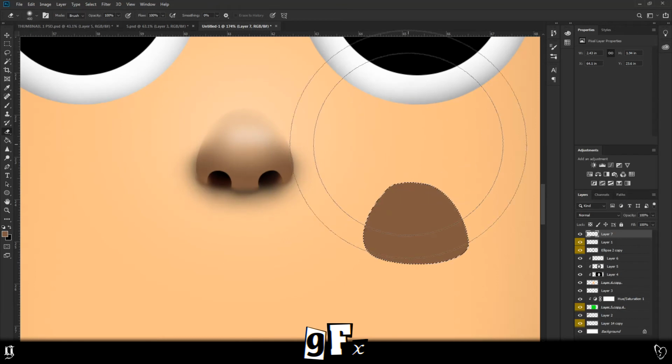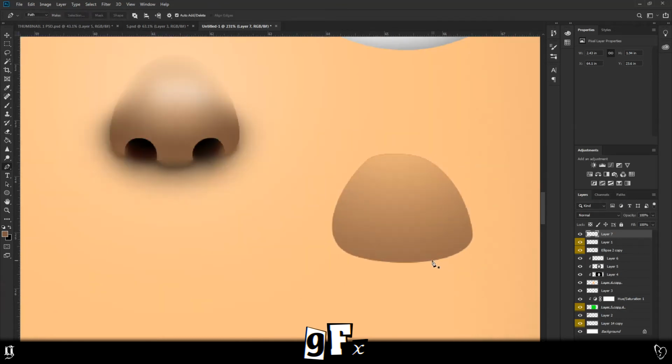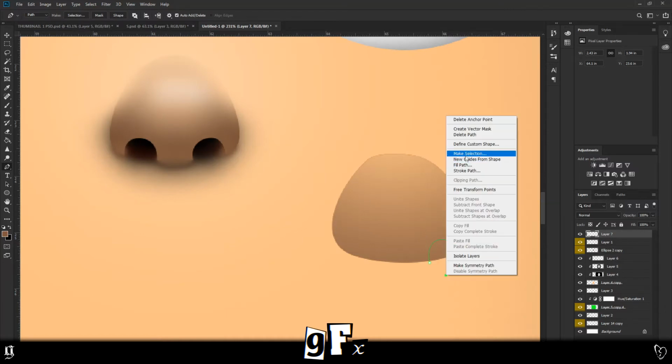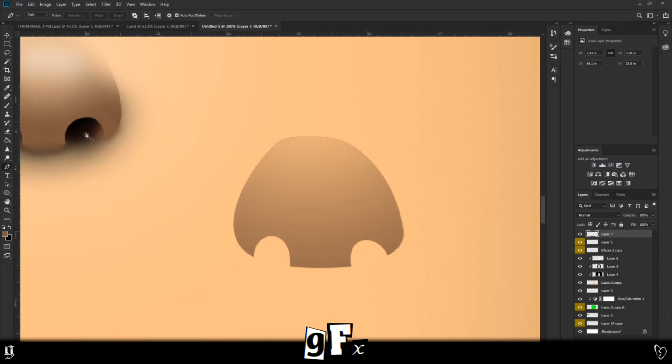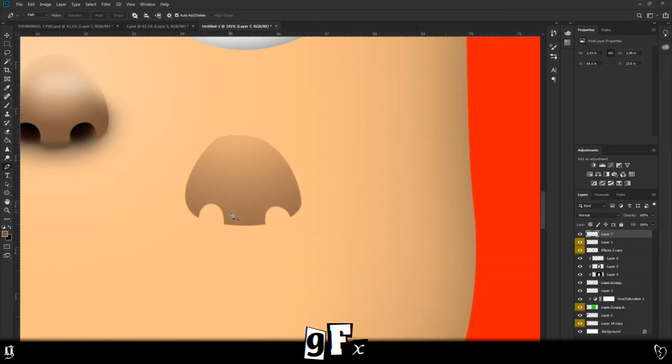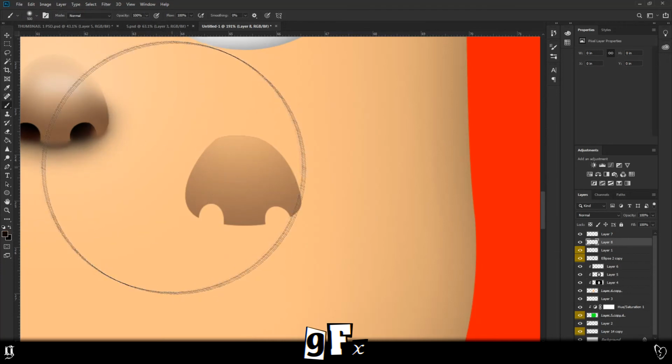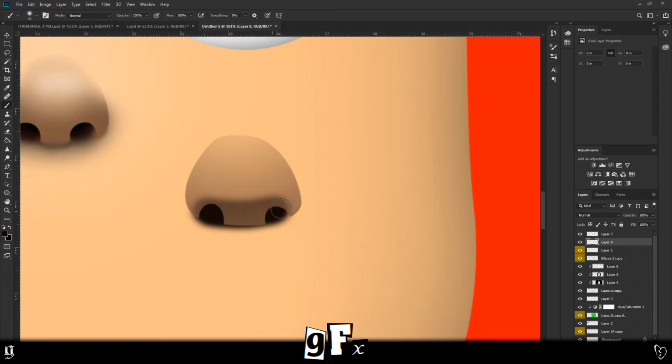You can kind of rub out the top like that, and then you would want to delete the nostril holes like this. Like that basically, and then you basically place the darker shadow inside the nose. So you go to the layer underneath. I'm going to eyedropper pick this color that we have over here, and you draw it in like that.